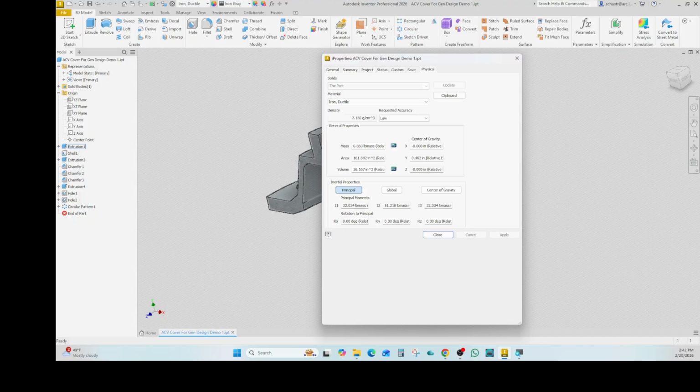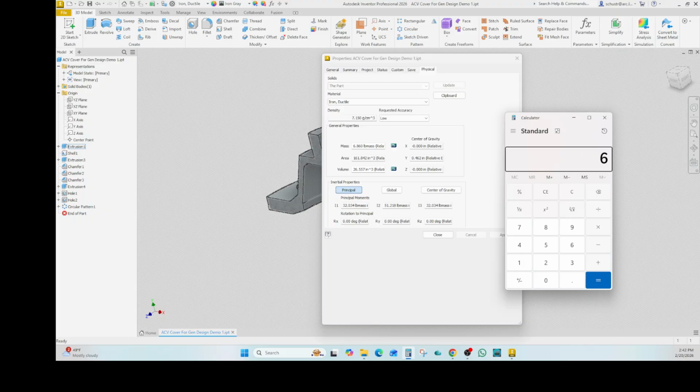What's my target? My target is 6.86 times 20% reduction would be 0.8 left. If I can get to 5.5 pounds, I'll be good. 5.5 pounds.